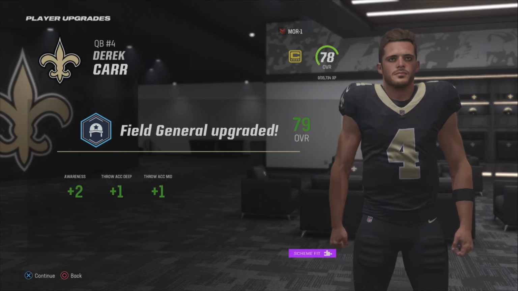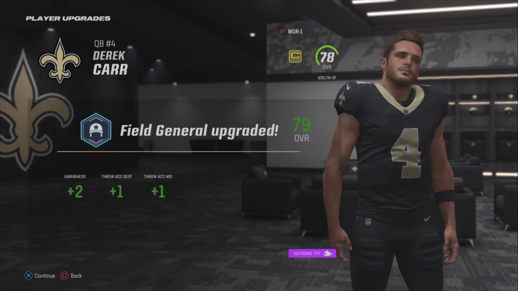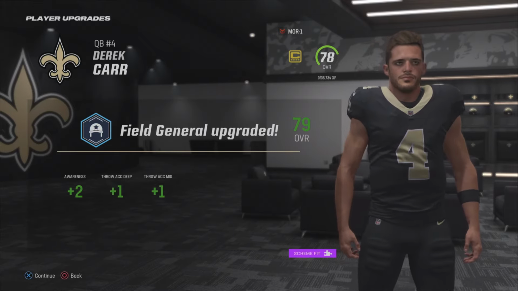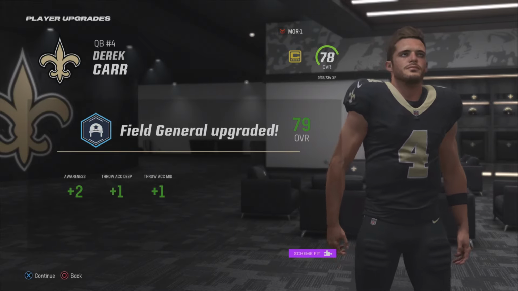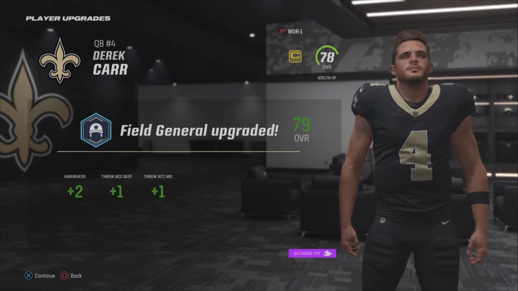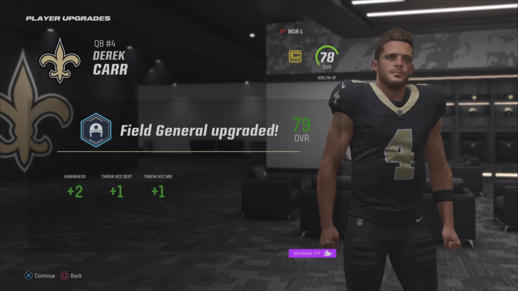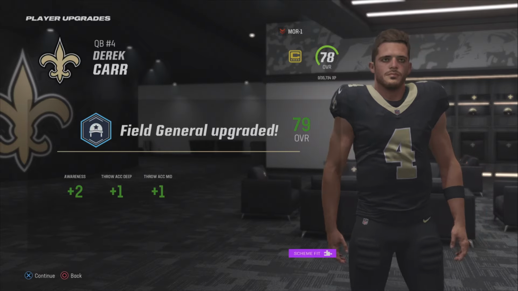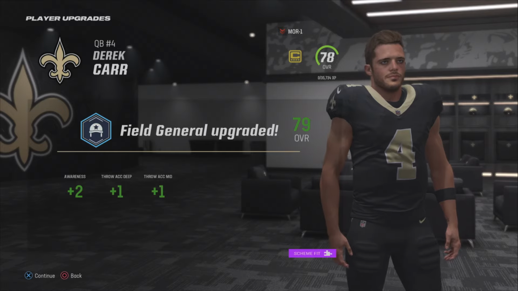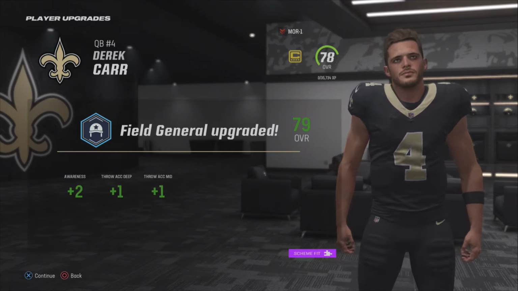So +2 awareness is always very, very helpful. Throw accuracy deep, throw accuracy mid. So we don't get the short anyway. But regardless, this is probably pretty similar of an update that we would have gotten regardless of what we did. And I think that makes sense. Think about the upgrades as a funnel that you'd use to put oil in your car or something. As the player gets older, those updates funnel. It starts to narrow more. You're not going to suddenly see Derek Carr pop off like +5 throwing power or your wide receiver jump +4 speed. That might happen more when they're younger. It just doesn't typically happen that way.